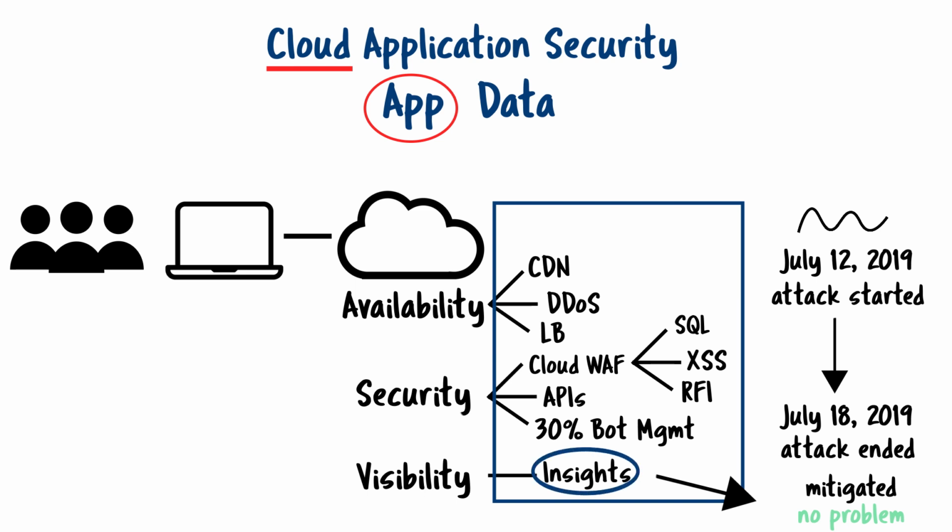And when customers come to us, they say, look, we need all the security capabilities of CDN, DDoS, load balancer, et cetera, but we need you to help us be smarter about how to use the information that comes out of those. And that's one of the secret sauces, if you will, of Imperva: not just having great technology through the stack, but also bringing that great technology together so that a security professional can understand it easily.